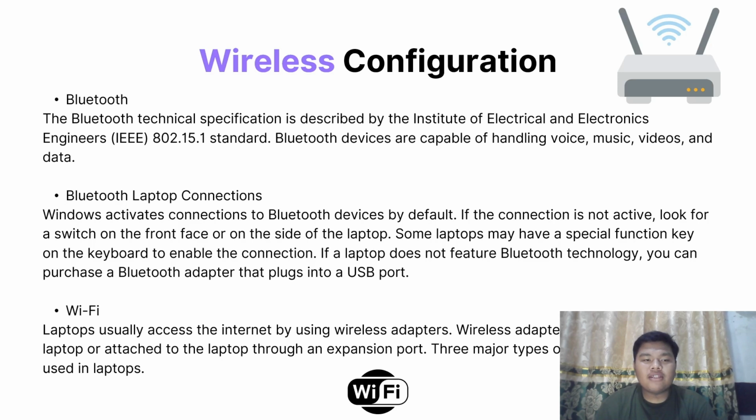Bluetooth laptop connection. Windows activates connection to Bluetooth device by default. If the connection is not activated, look for a switch on the front face or on the side of the laptop. Some laptops might have a special function key on the keyboard to enable the connection. If a laptop does not feature Bluetooth technology, you can purchase a Bluetooth adapter that plugs into a USB port.